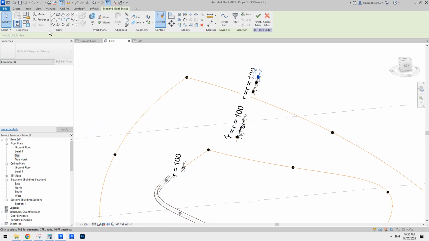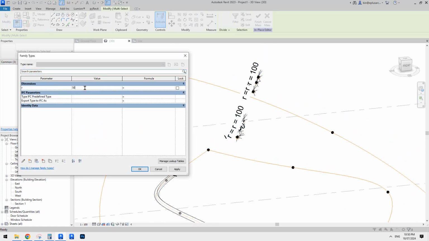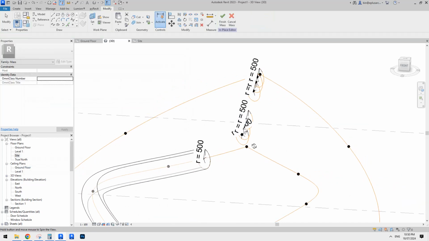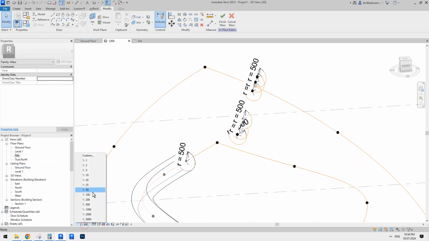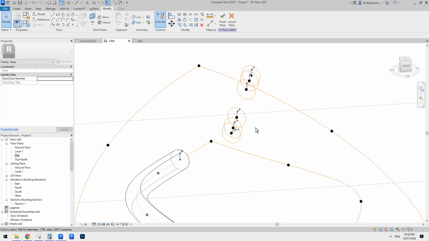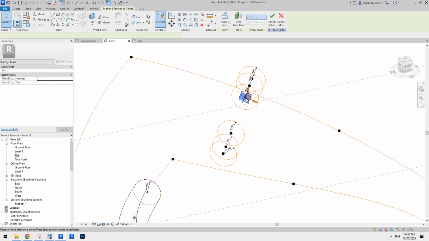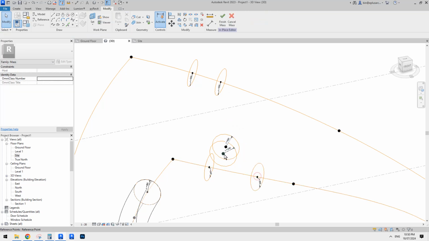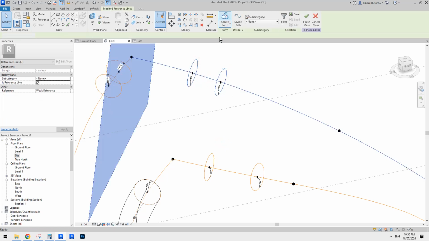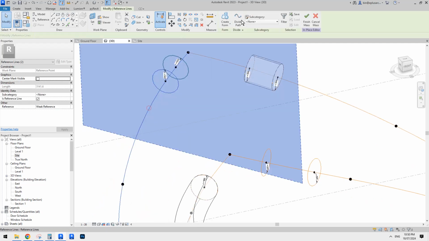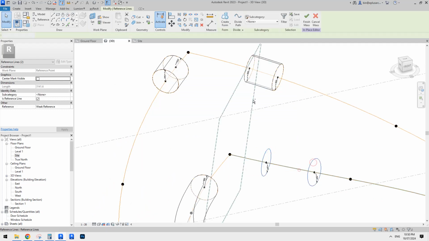Maybe make it slightly bigger so it's easier to select. It's still anyway, so that's fine. I'll maybe change the scale so the number becomes smaller. Okay, so now we can just select the point, pick new host, place it there, select point, pick a new host, place it there, select point, pick a new host, place it there, select point, pick new host there, and the last one. Okay, and then we can just select profile path, create a form, profile path, create a form, profile path, create a form.